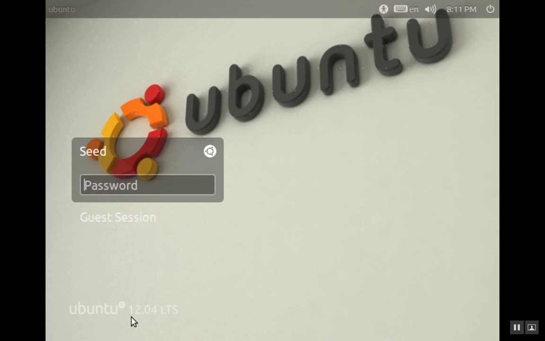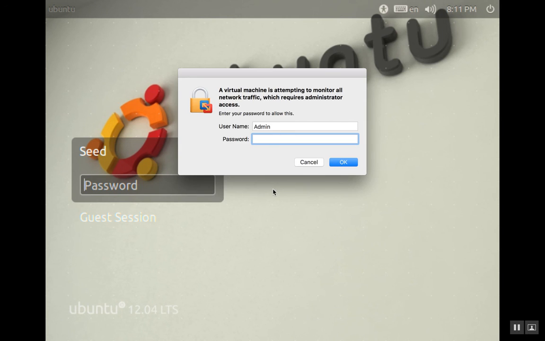We're running Ubuntu 12.04, the version we're working with here. There are other versions, but these machines are pre-packaged with all the utilities and all of the Wireshark pieces that we would need.